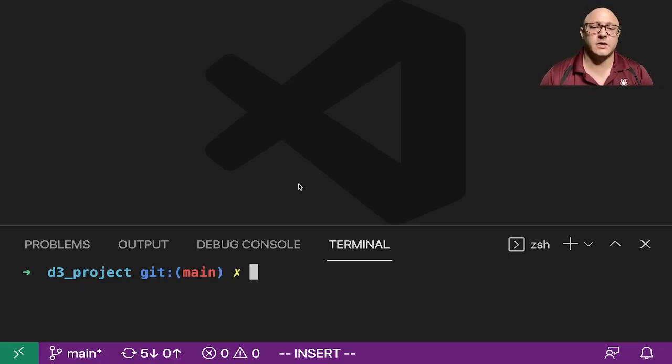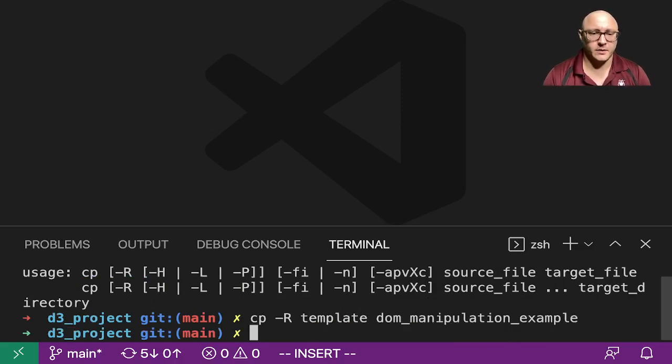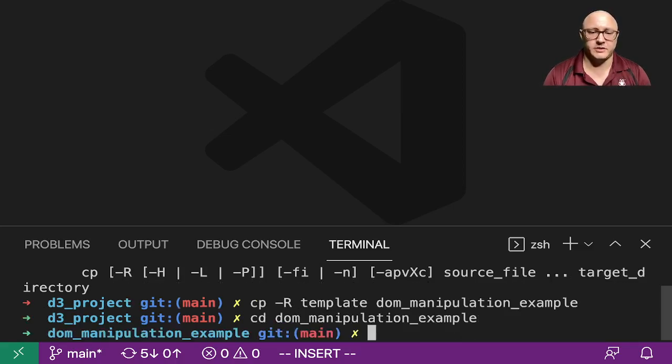So first off, let's make a copy of our template folder here, and let's call this DOM manipulation example. Let me cd into our DOM manipulation folder.